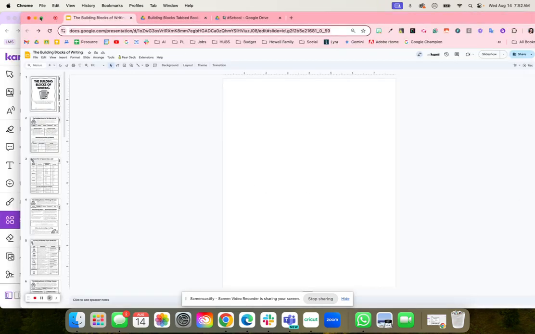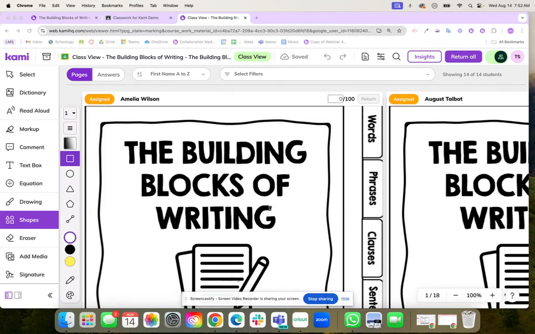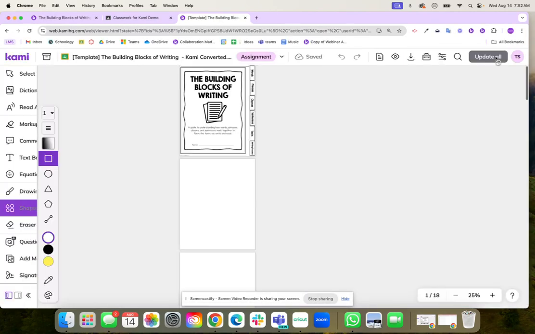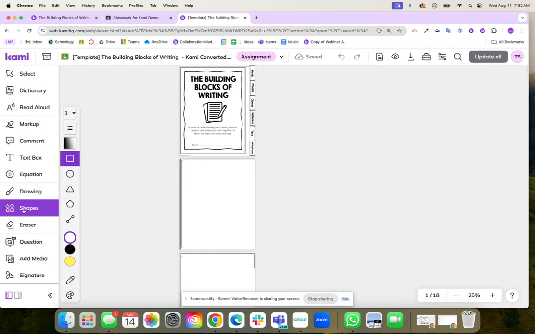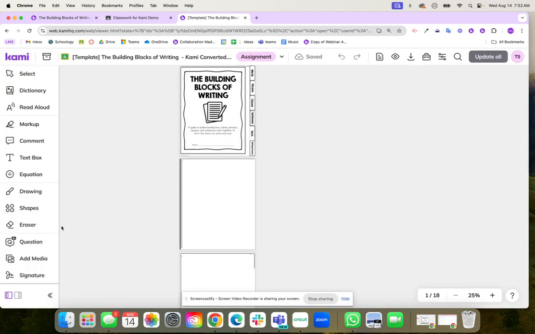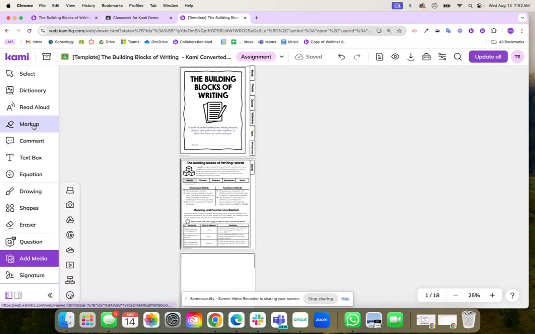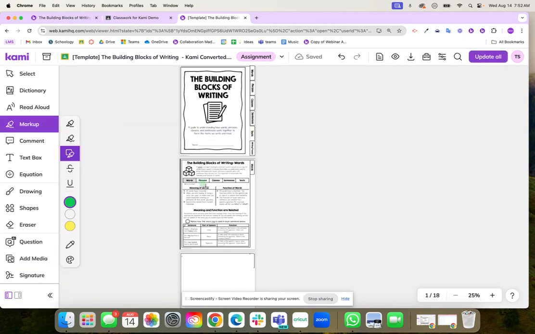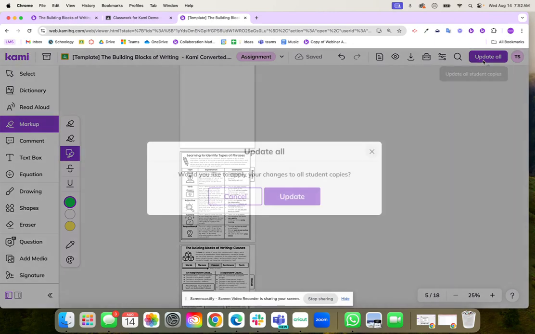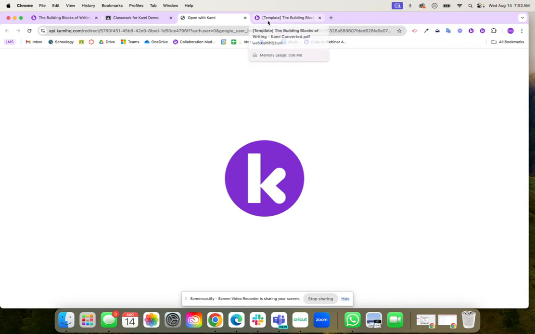There is a way, again, for my students to kind of use their thoughts. I'm using this button right here. And when I'm using that button, I'm coming in and I'm providing maybe multimedia and adding a YouTube video about verbs. Maybe I'm coming in and I'm adding in an image from the computer to help my students understand these different concepts. And when I'm ready, I can delete this. I can also highlight for my students as well. And then I just hit Update All, Update, and every single learner is going to get that update in their class view.